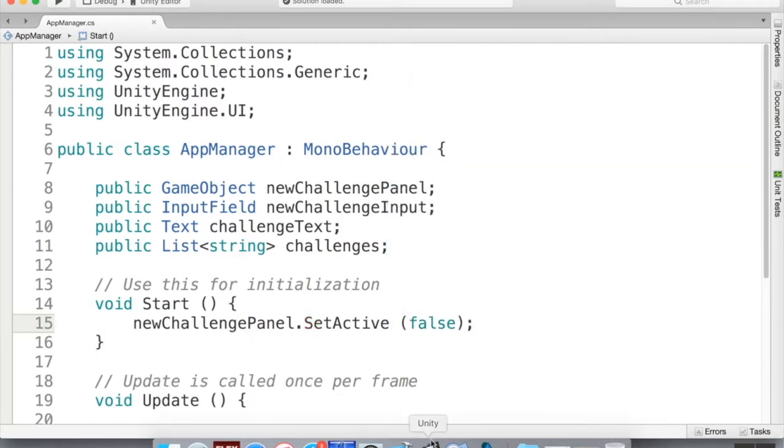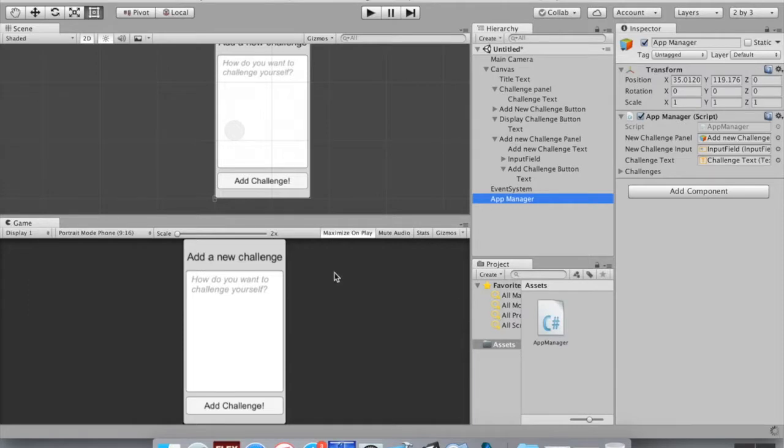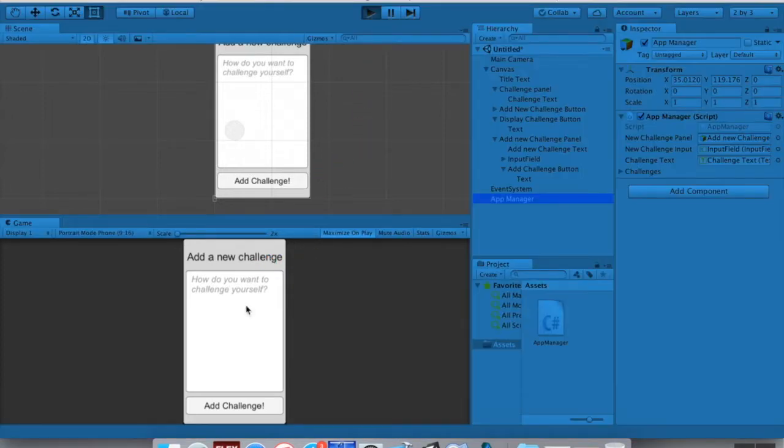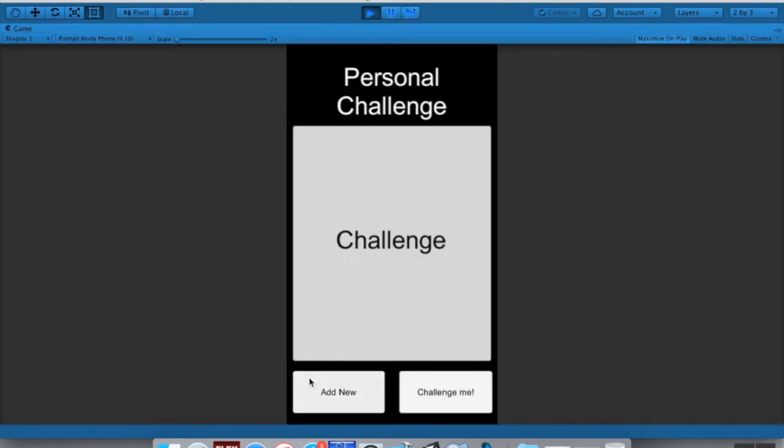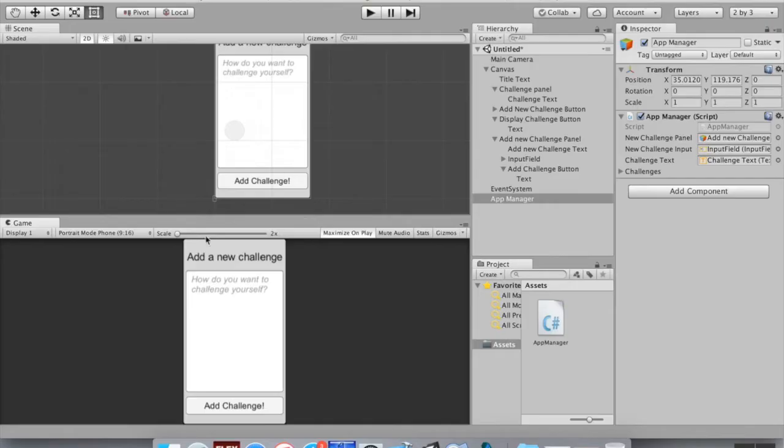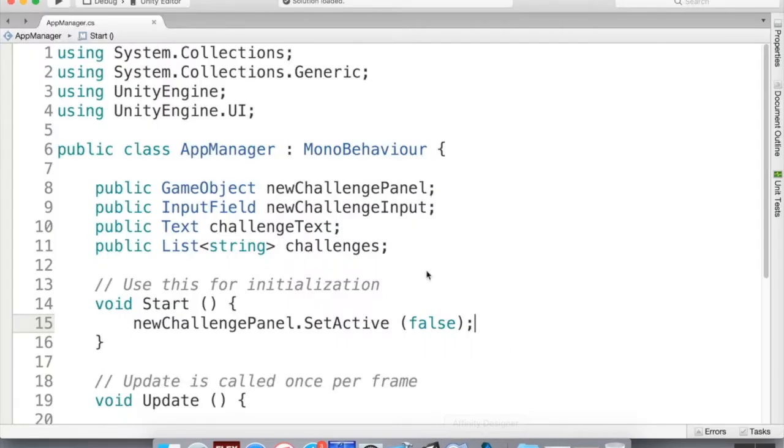So now if we go back in here in Unity, this is our new challenge panel. You can see that right now it's active. I can see it. As soon as I hit the play button, if I did everything correctly, then it should go away and you should see the panel behind it. And there you go. So we don't actually see that, even though it's active first in the scene view down here. The reason is that Start, which is called when it initializes the scene, creates the scene, takes that panel and sets it inactive.